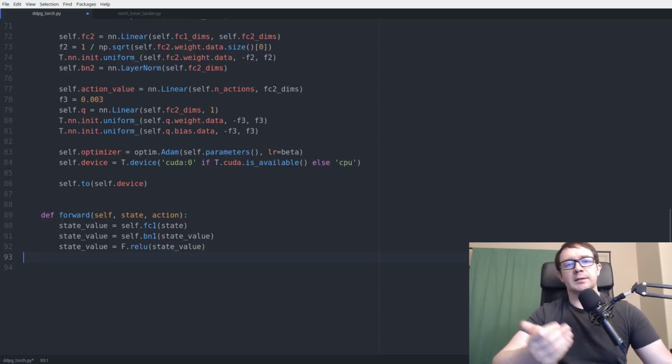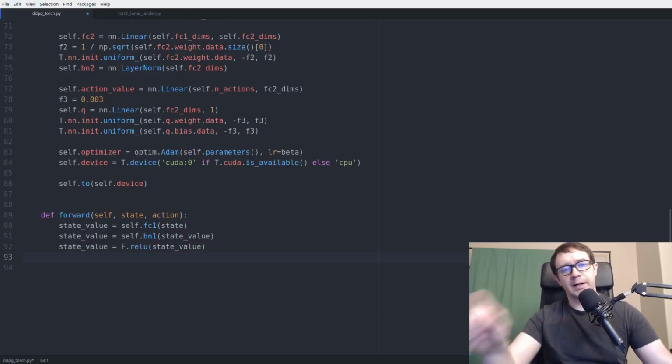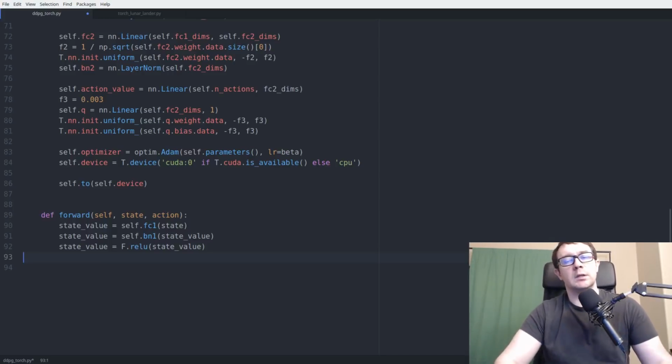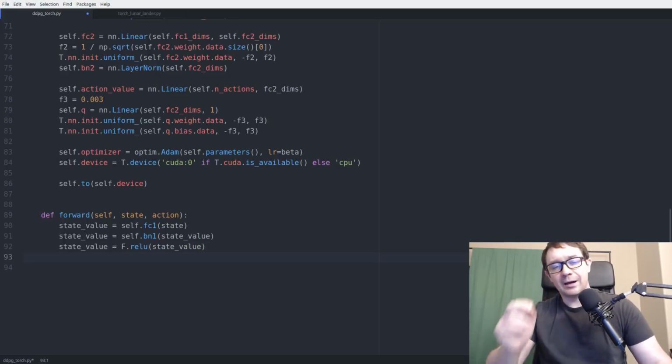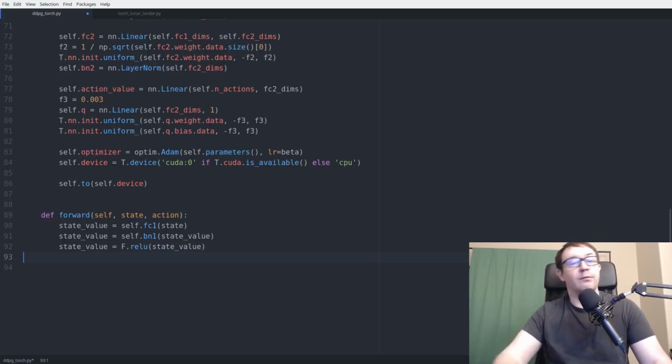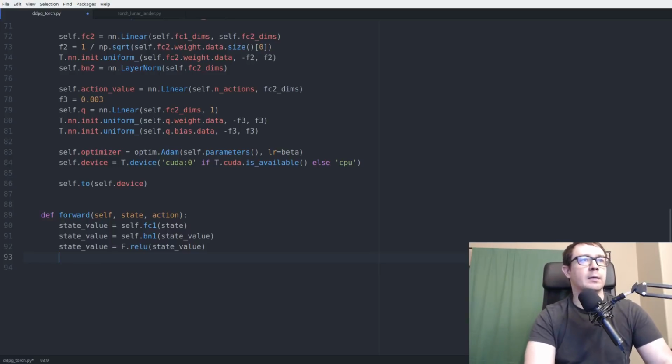So that means that your statistics are going to be skewed toward the positive end, when perhaps the real distribution has a mean of 0 instead of a positive mean, or maybe it even has a negative mean, which you wouldn't see if you used the relu function before the batch normalization. So just something to keep in mind. You can play around with it. Feel free to clone this and see what you get. But that's how I've done it. I did try both ways, and this seemed to work the best.